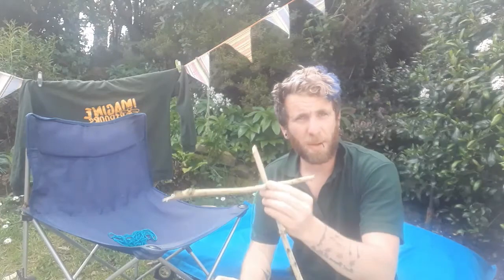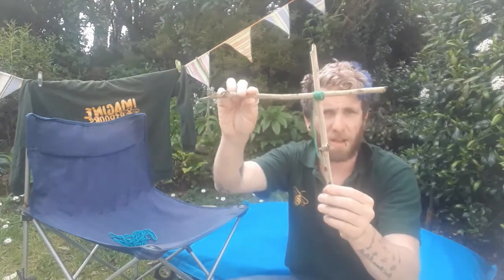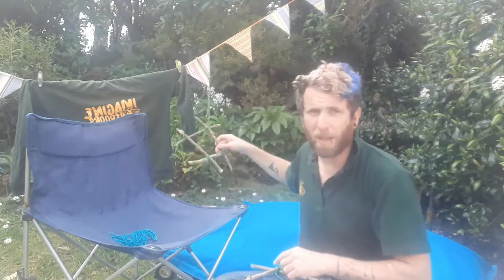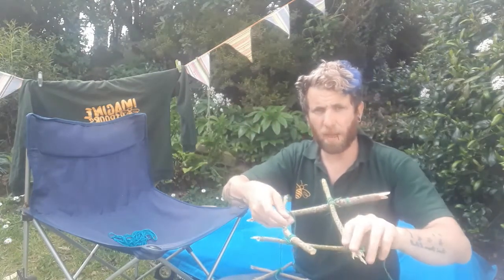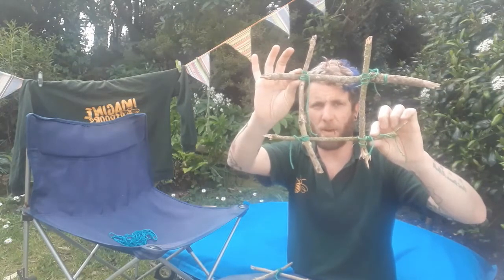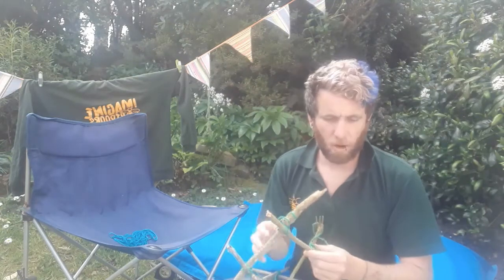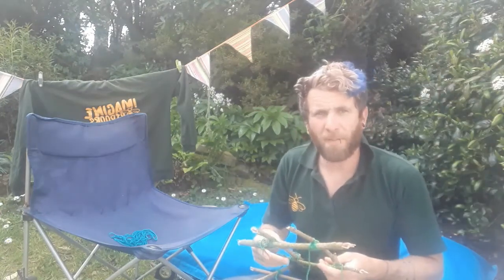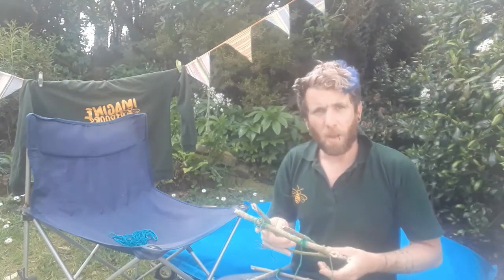So you've tied your knot and you should have this. You'll need to repeat that process three more times, and the shape you're going to end up with is this grid. This is your Rocks and Leaves square. Just like people of old in the Stone Ages, you're going to have yourself a good game of Leaves versus Rocks. Whoever wins is obviously the winner — and this week, the prize is a lifetime supply of oxygen!